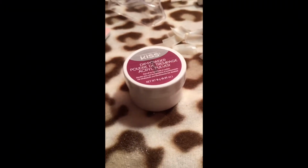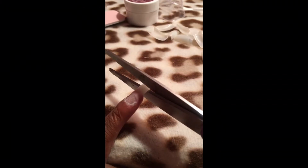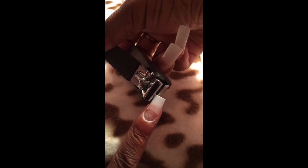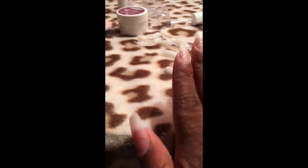And I've got to cut and shape my nails. I would keep it this size, but no. Now I'm going to cut it to my desired length. Now I'm going to use my straight edge nail clippers and cut the sides off. And then I'm going to shape them. I like how my nails look, so I'm going to shape them with the nail file.